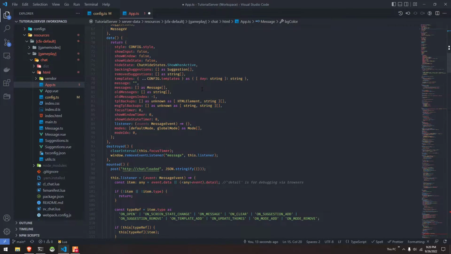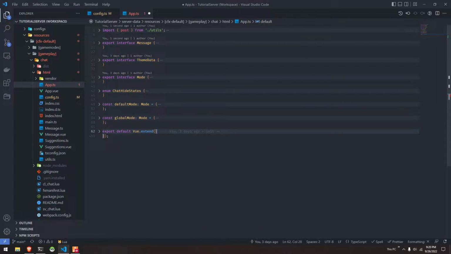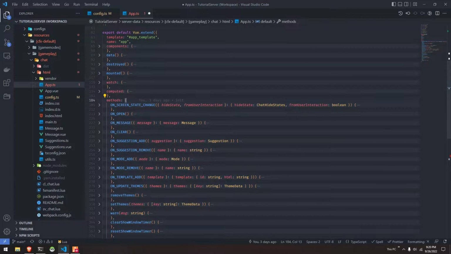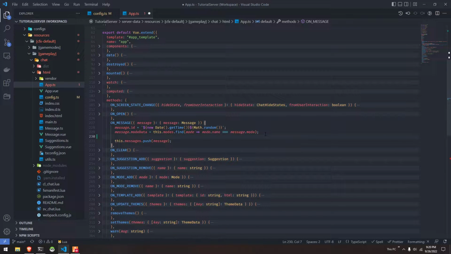The next thing we need to do is come down to our, here, I'm going to close these up so it's a little easier to find. So inside of the methods, we have an onMessage method. That's line 227. So in there, under line 229, I'm going to be adding a conditional here for setting the background data or pulling it from the config if it's not set when the message event is triggered.